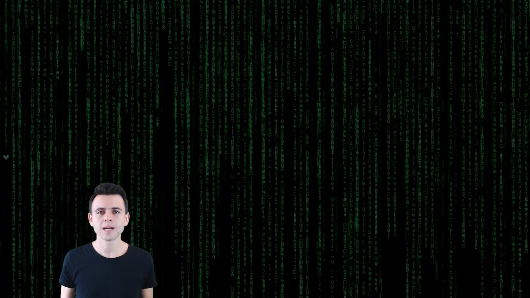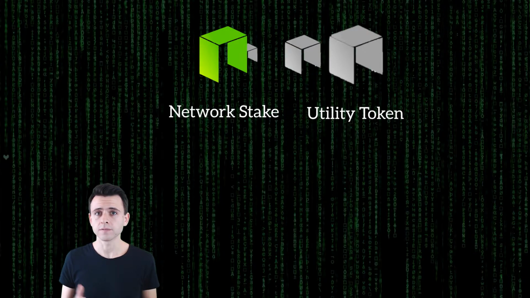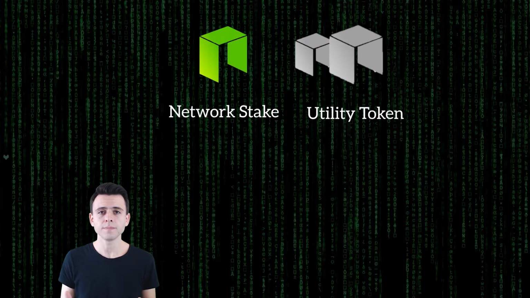So the next thing I want to show you guys is how to claim your gas. Neo was the first network to separate their tokens into two different tokens. They have Neo, which acts more as a stake in the network, and then gas, which is the utility token for the network. Neo slowly creates gas over time, and when people pay system fees of gas, those will be redistributed to all of the Neo holders.